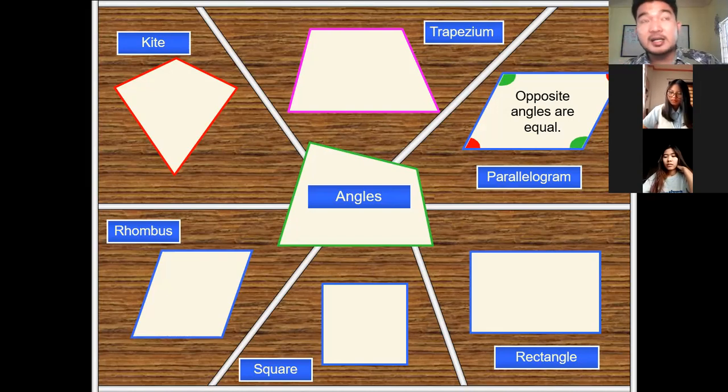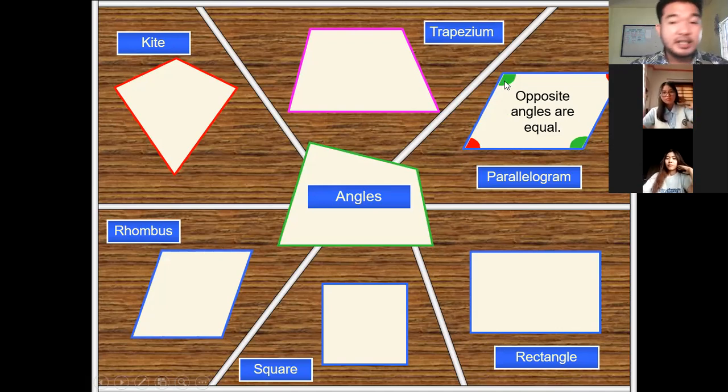While opposite angles are non-adjacent angles. Meaning, hindi sila magkasunod. Magkatapat. Yan, opposite. So yung dalawang green, these are the opposite angles. Yung dalawang red, these are also the opposite angles. At kapag parallelogram, magkamukha yung mga opposite angles. Meaning, if this is 150, this is also 150. Okay? So if this is 40 degrees, this is also 40 degrees. Magkamukha yung magkatapat na angles kapag parallelogram.